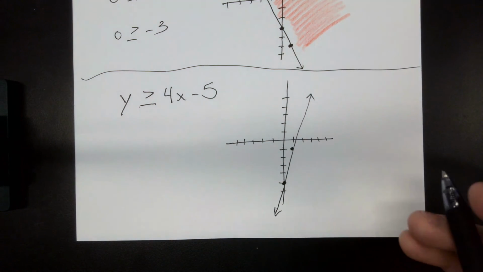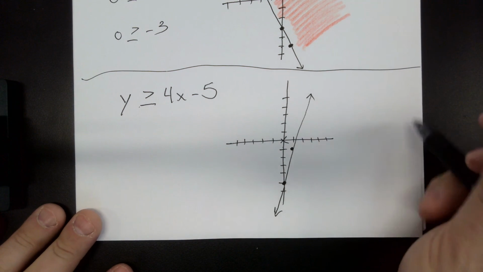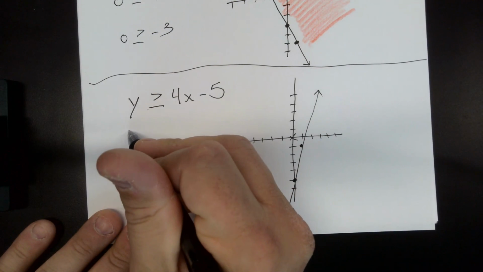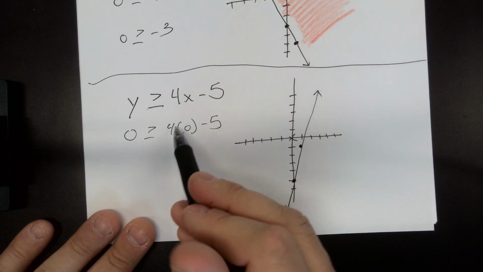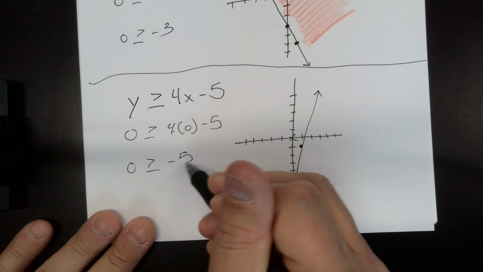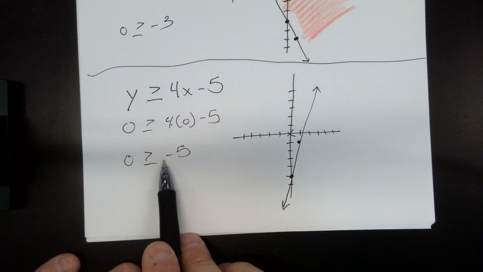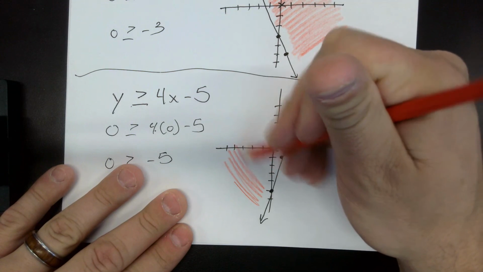Okay, good, Mallory. Did Mallory graph it right? Yep. So there's our point 0, 0. It's on this side. So here we go. How do you write out how to do it, like when you plug in the 0? All you do is plug 0 in for y and 0 in for x like that. So what's 0 times 4? 0. So that basically cancels out and you're left with this. So is 0 greater than negative 5? Is that true? So we're going to shade where 0, 0 is.